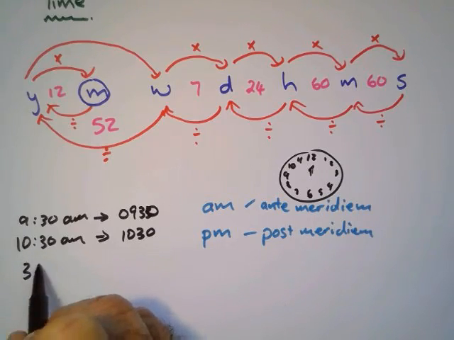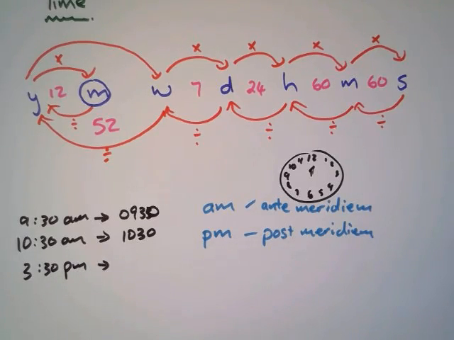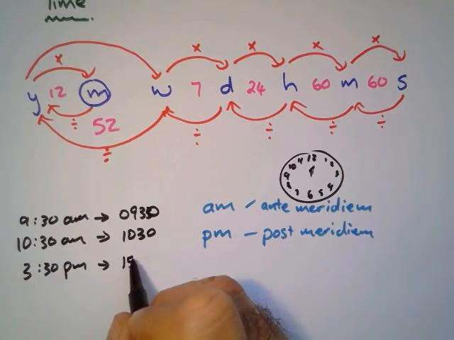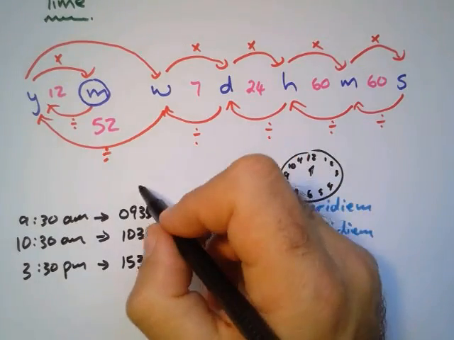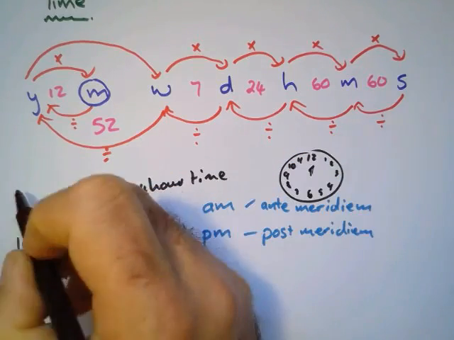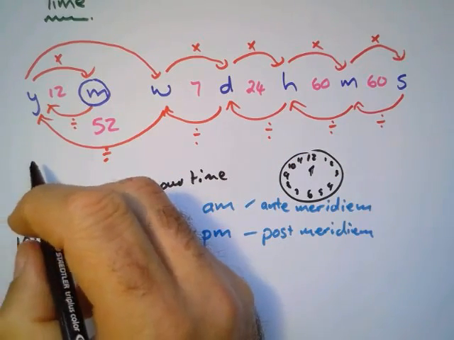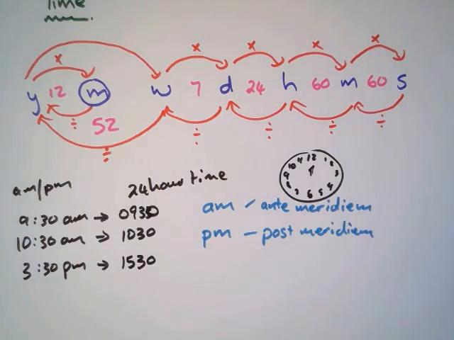If I go past PM, it will be whatever the number is plus 12. So let's say 3:30 PM in the afternoon, just after school finished. You add 12 to that, which gives us 1530. So that is then 24-hour time, and this is just normal AM PM time. Please look at the examples of these conversions and how to change between them.